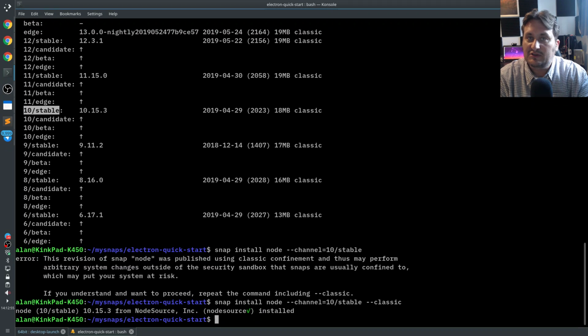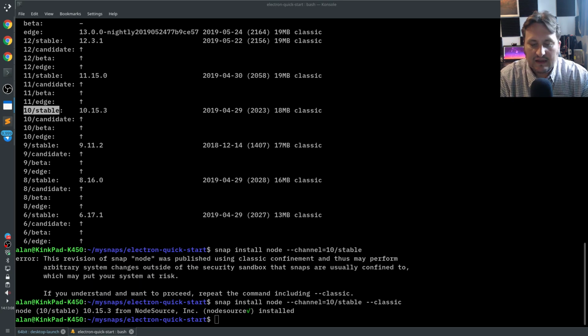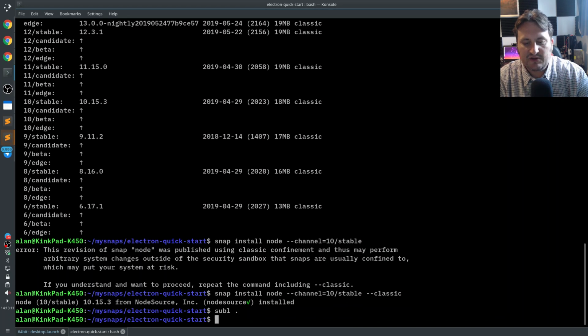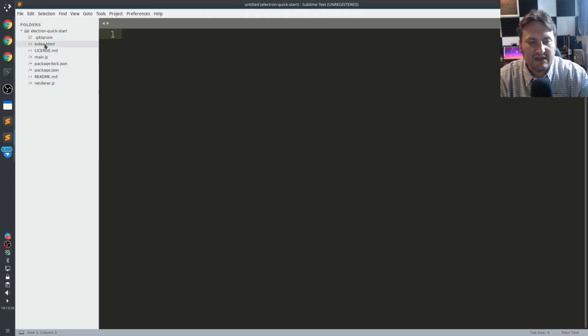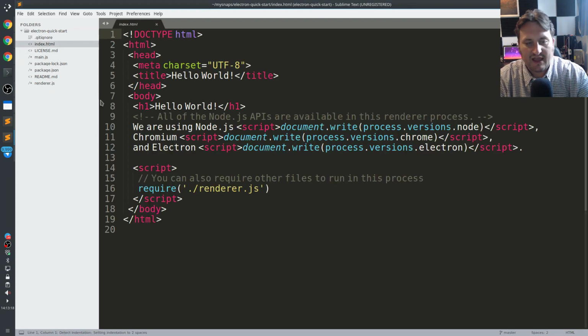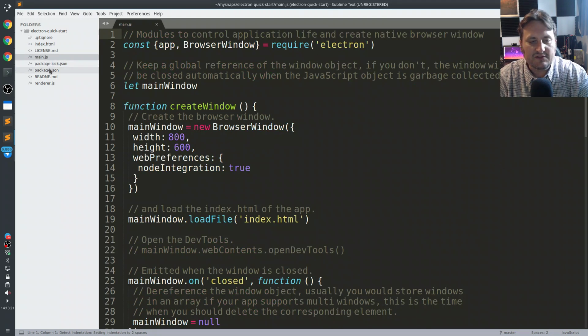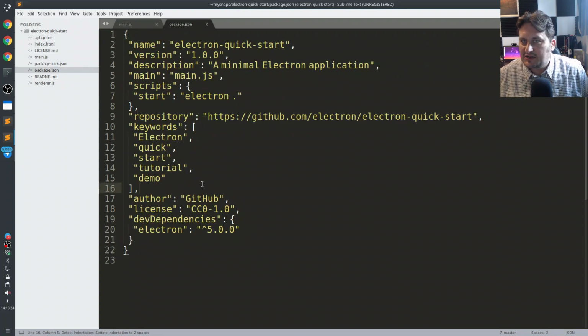Now, let's suppose that we now want to build a snap out of this thing. Well, there's a little change we need to make to our project, and I just want to make sure I've not missed anything. Yes. So let's open this directory in my text editor, and I'll show you what the project looks like. So I mentioned the index.html. It looks like that. There's a little bit of JavaScript, but there's also this package.json. And this is the thing that's going to drive the build. So unlike the previous ones where we've used Snapcraft YAML, this Node application uses package.json.